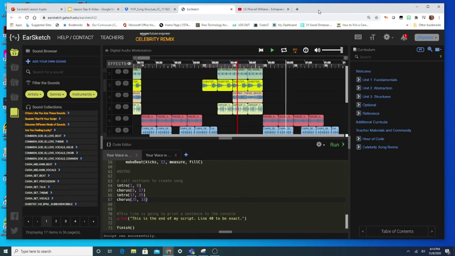So I think you get the idea. I need to do some adjusting where there are some overlaps, and fix my chorus a little bit, but that's what we have time to do right now. So you can fix and add in parameters to what you have already, and then think about it. I think my music would really be improved if I had a transition or a bridge in between, another verse, that kind of thing. So get what you have working right now and then add some more to it.